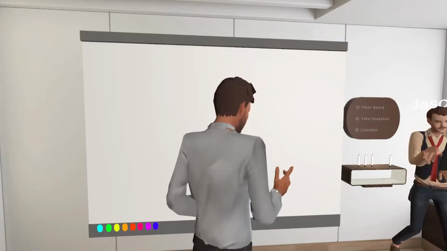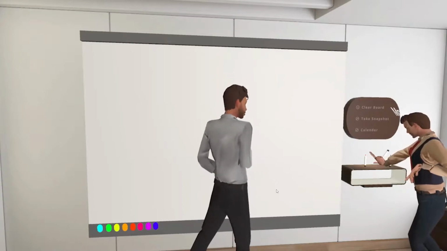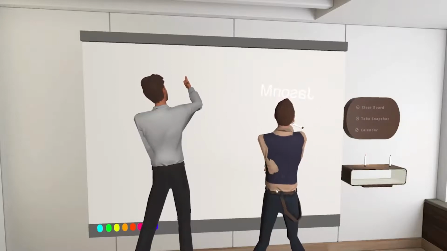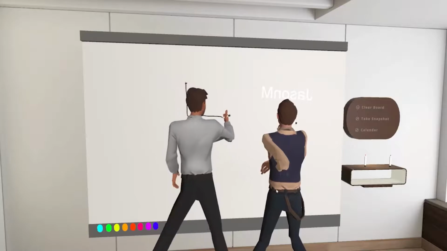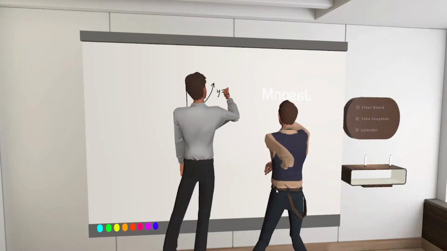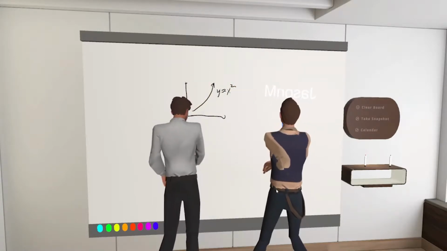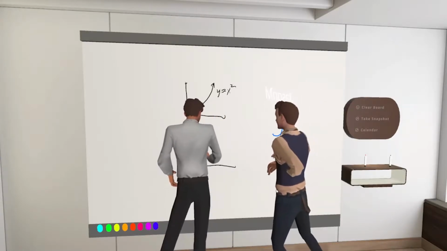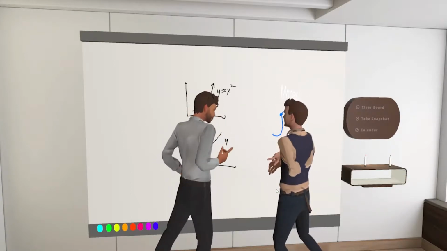So Jason, go ahead and let's do a little drawing here. I'm going to draw a little bar chart here with a little graph. And I'm going to make a little y equals x squared. And let's see here. We can make another y, oops, I lost my pen.